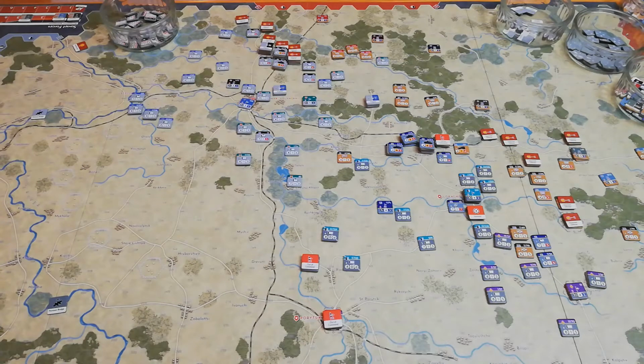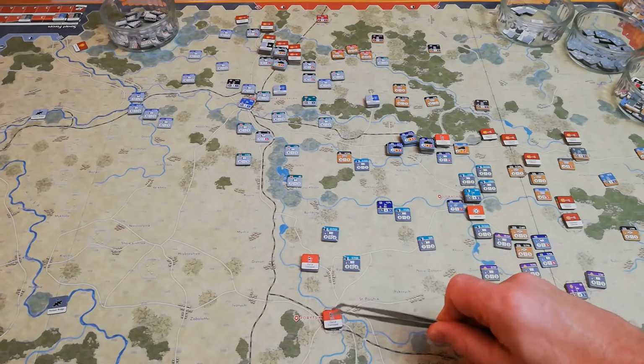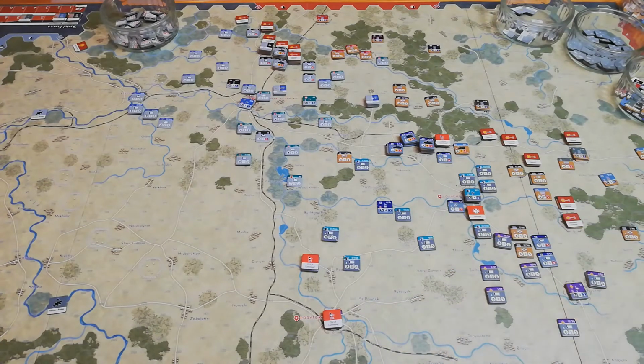I just completely forgot. They are that for each third unit destroyed, out of command or isolated, they'll lose 1 VP. So that means that this unit and this unit plus 1 more will be a loss of a VP at the end of the game for the Germans. So they've got to try and maintain those lines of command, those lines of communication.